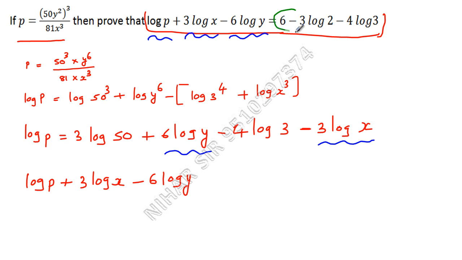Now I have to deal with this much only. So I can deal with this much only very easily. Equals, now I have to get 6 and 3 log 2 4 log 3. So in that case we have 4 log 3 with us. You can see. So we have to deal with these 2 information only. So now I will write 3 log instead of 50 I will write 25 times 2. 25 is 5 square that is 25 times 2 and then I will write minus 4 log 3. I don't want to change this because it is as it is here.